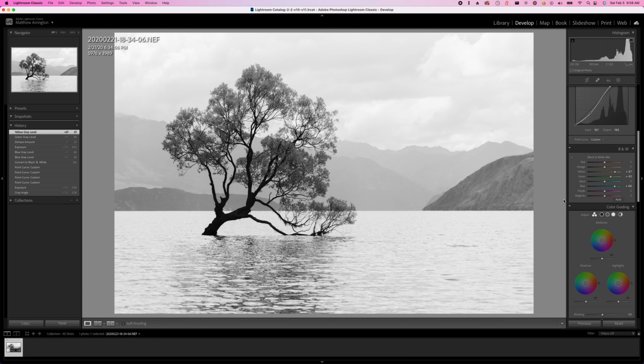I had something in mind going into it, so I wanted to create a minimal image where the tree itself is the subject, but I also wanted to use the color information in the color image to help inform the adjustments I made to the black and white image. This is really great, and it's why most of my black and white photography, if I'm shooting digitally, I'm still shooting a color raw image so that I can use the color information to help me determine what I want to do with the image in the future.